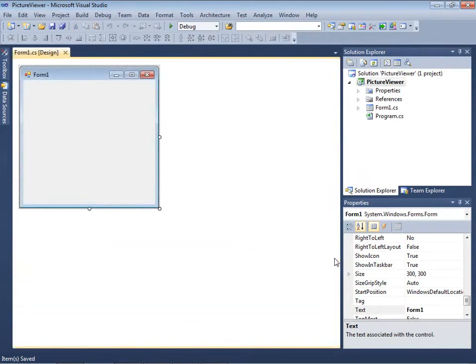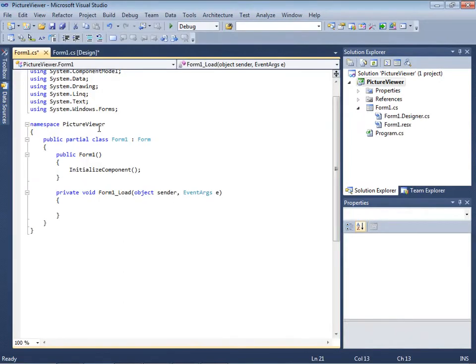I want to briefly introduce the 3 windows that I'll be using. The Main window is where you design your user interface and write code. Currently, it shows a form in Design View. If I double-click the form, I can see the code associated with the form on another tab. This is the code editor. At the top of the window, there are now 2 tabs, Form1.cs and Form1.cs Design. I'll switch back to Design View.